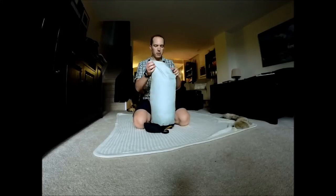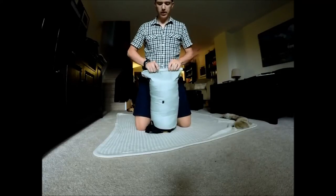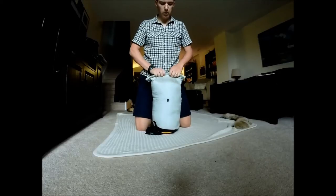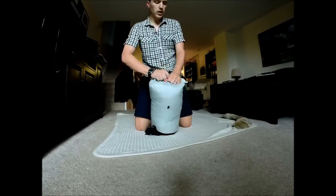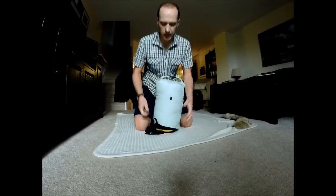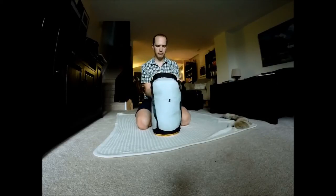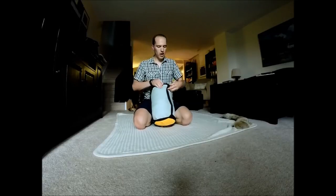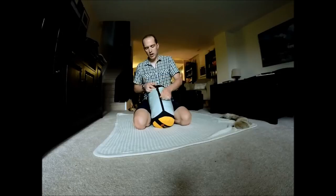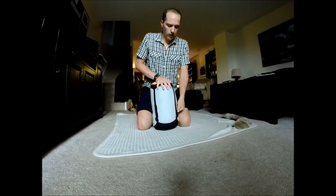Once you've got it into the bottom of your stuff sack, your compression sack, just make sure it's well seated in the bottom. However the mechanism for closing your model or brand of bag works, make sure all the material is out of the seal and then seal it up. On these Sea to Summit bags, you just take the lid, pull it over the top of the bag, and then cinch up the four straps equally as you go around the bag, making sure all of the lips are underneath the cap.